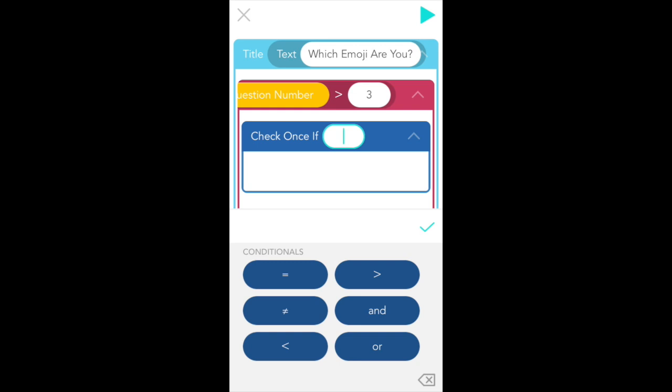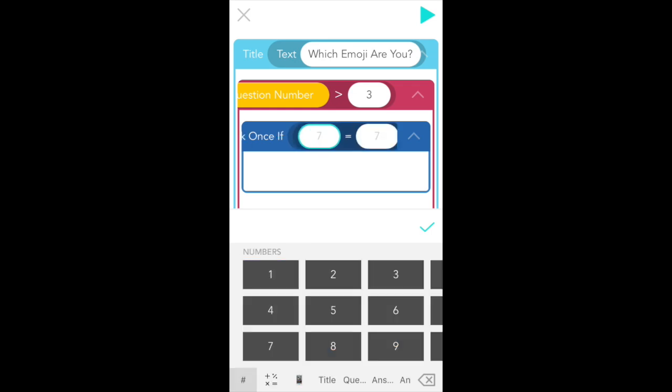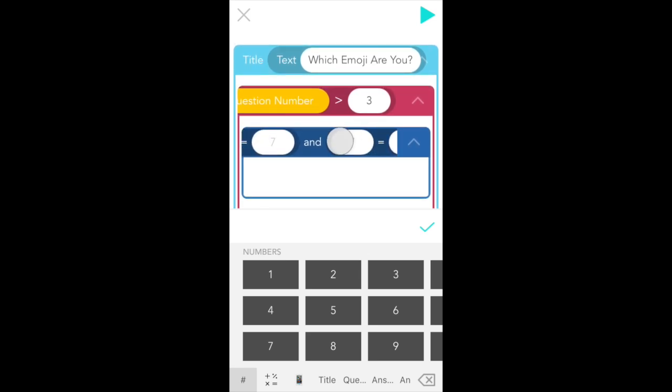But to determine the answer to the quiz, A is the answer if the A answer's value is greater than both B answers and C answers. We check if 2 things are true at the same time by using the AND expression under the Conditionals tab. So if we select AND, there we go. And by default, Hopscotch inserts 2 equals conditionals into an AND expression.